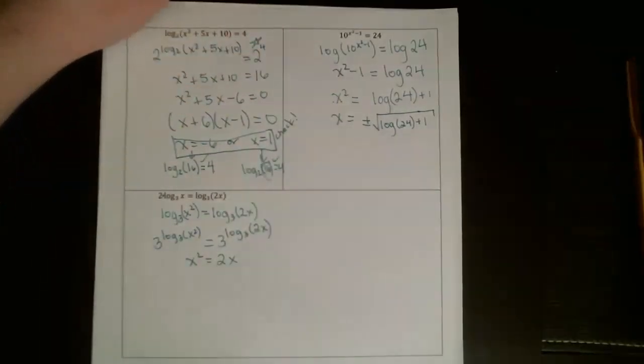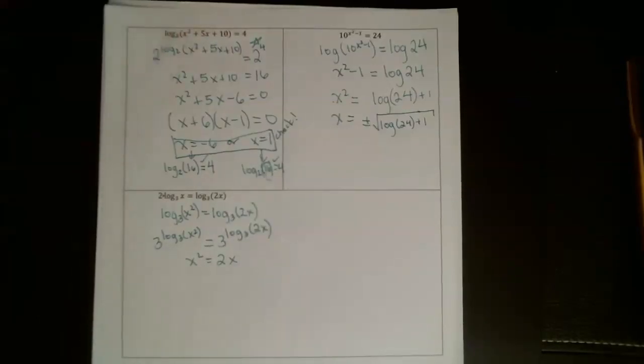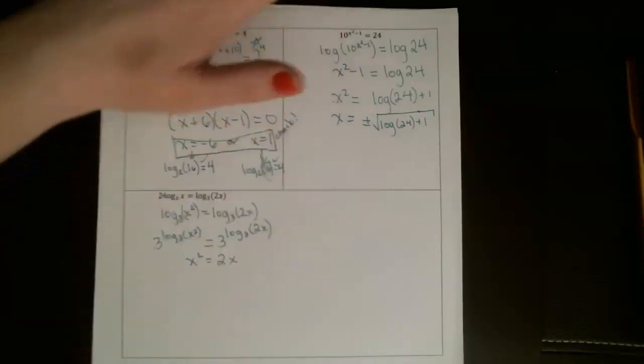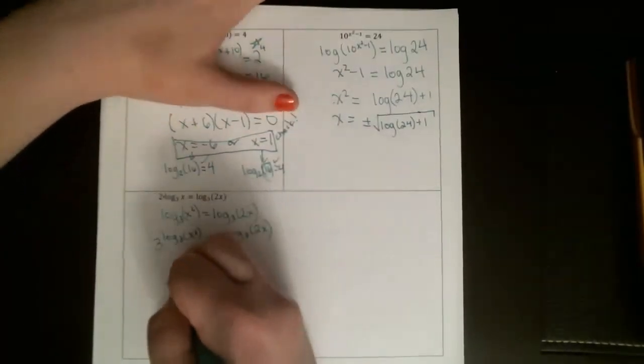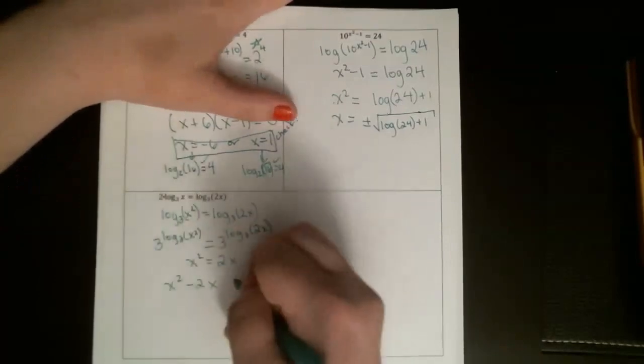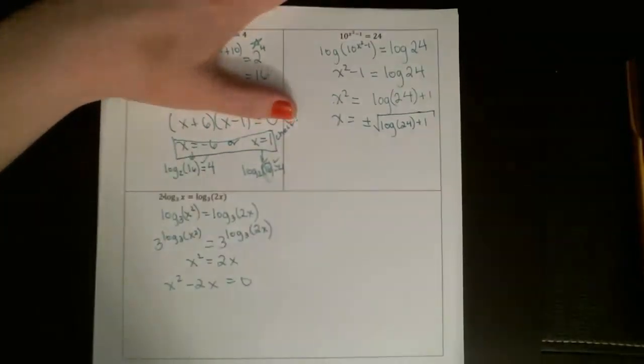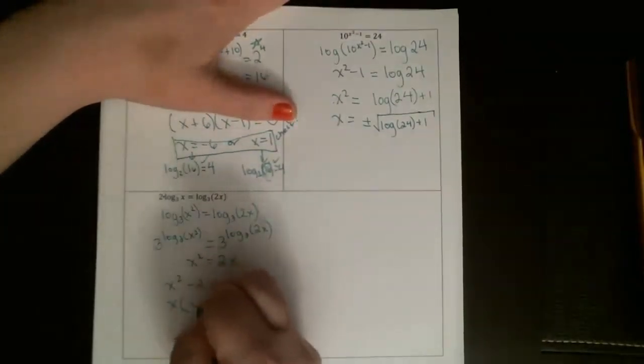You want to be careful right here. People are very tempted to divide by an x. The problem is that if you divide both sides of this equation by an x, you lose a solution. So just like multiplying both sides of an equation by something with a variable can introduce a new solution, dividing can lose a solution. The alternative, anytime you're tempted to divide out your variable, is to move everything to one side and instead factor it out.